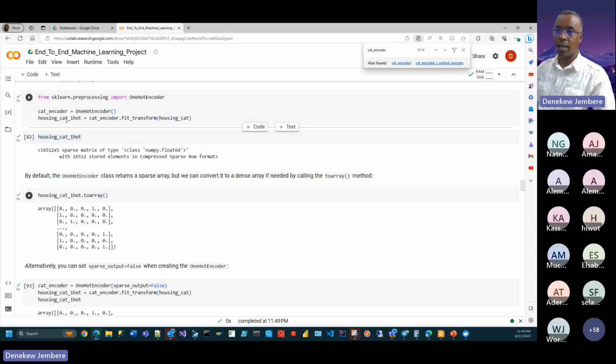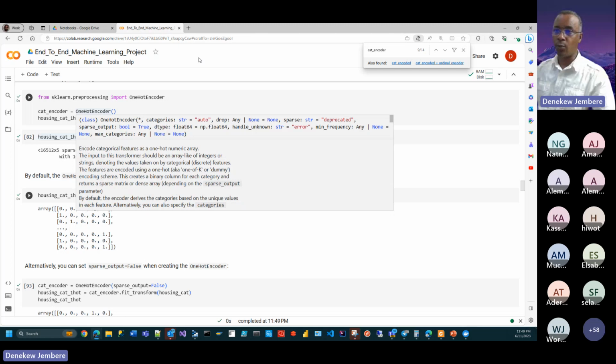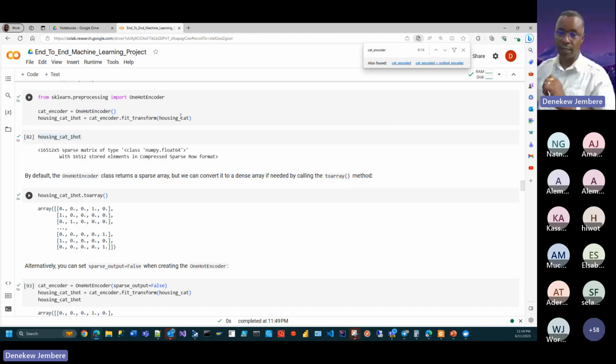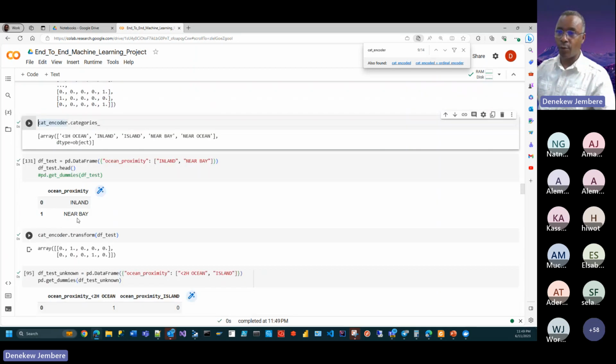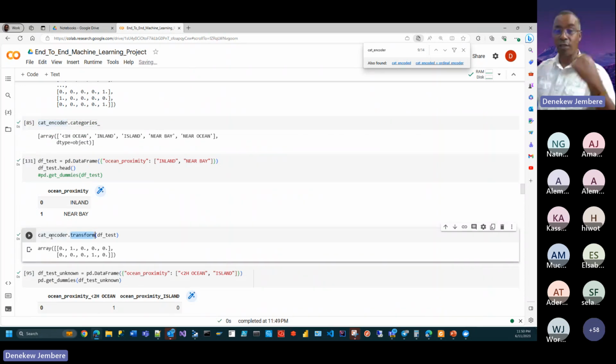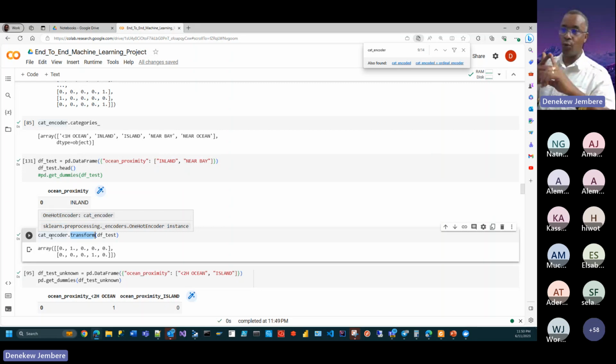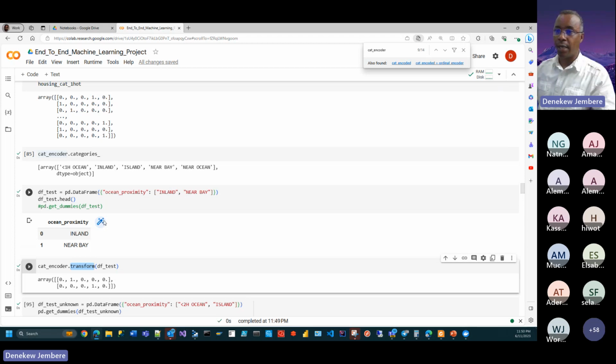The original encoder that we created here is the cat encoder using one-hot encoding, and we trained it using the housing categorical data set. Then the cat encoder can be used for transforming. The cat encoder was trained using the 5 unique ocean proximity values, but on a data set having only inland and nearby for these two rows, what would happen?